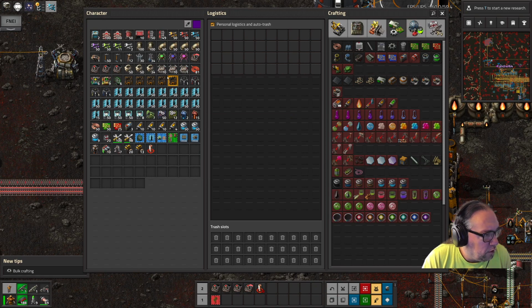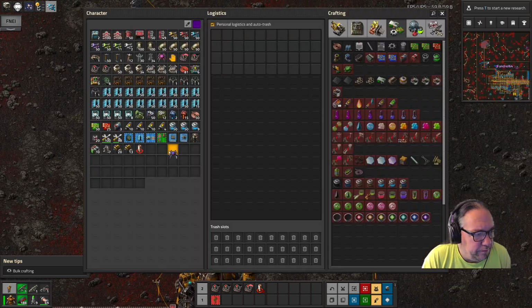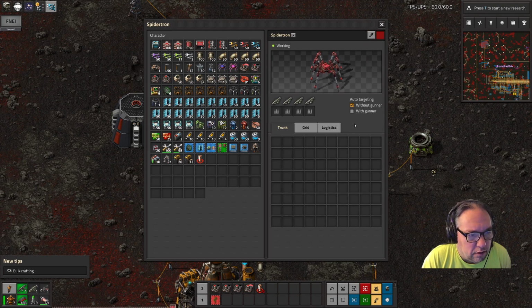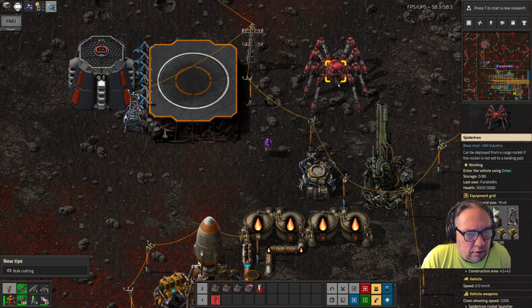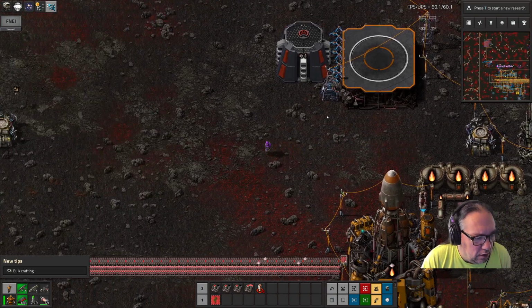So the first thing we're going to do, so that we don't forget to do it, is drop down a Spidertron. I decided what I'm going to do is turn all of these remote Spidertrons red. What the heck, right? Okay, so there he is. That way when we leave, we've got a Spidertron here and we don't forget to drop him off. All right, so let's get going.